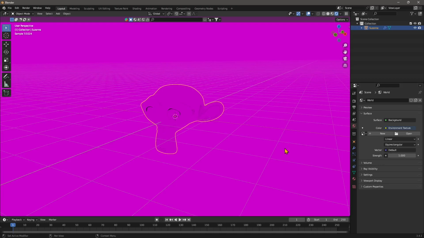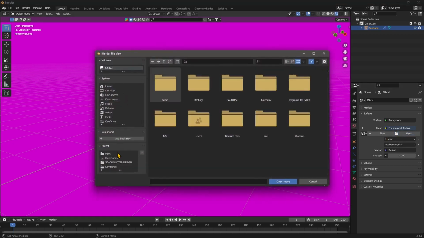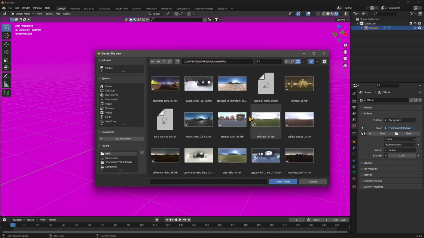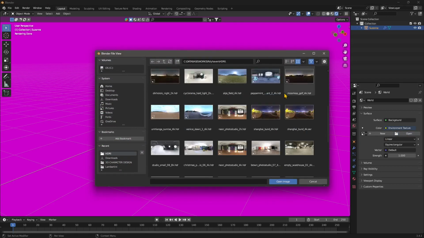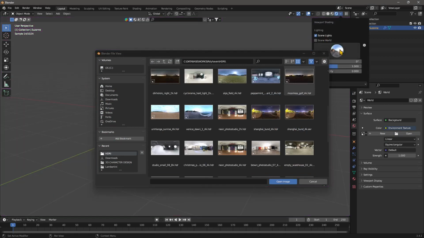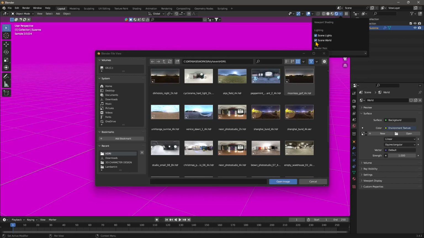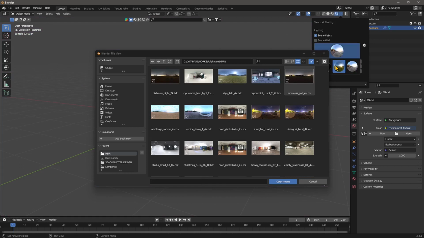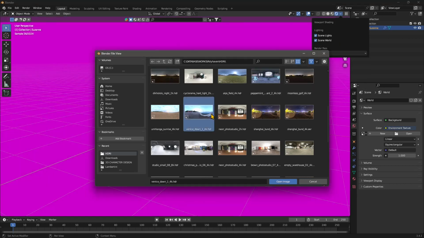Where do I get an environment texture image? You can get it anywhere in Google. You can type environment texture, or in my case, I'm using the Polyhaven HDRIs. You can see here I have an entire folder with different HDRIs. These are better than the standard HDRIs that you find in Blender, which are a little bit low resolution, so they don't look really good, but you can find the same exact HDRIs if you go to Polyhaven. Let's take this one here, for example, which is Venice Dawn.